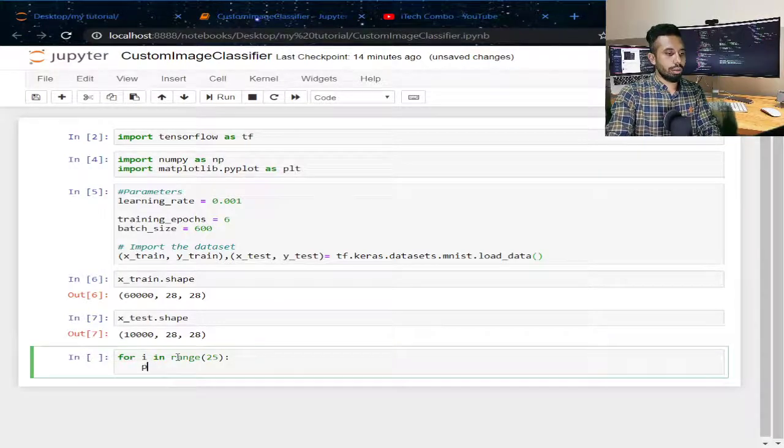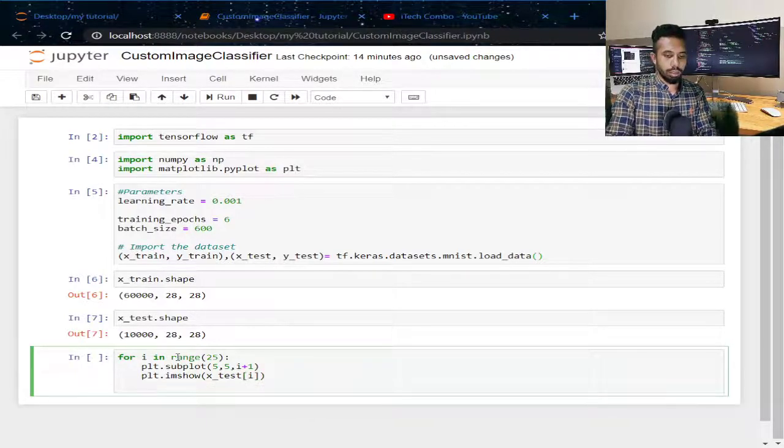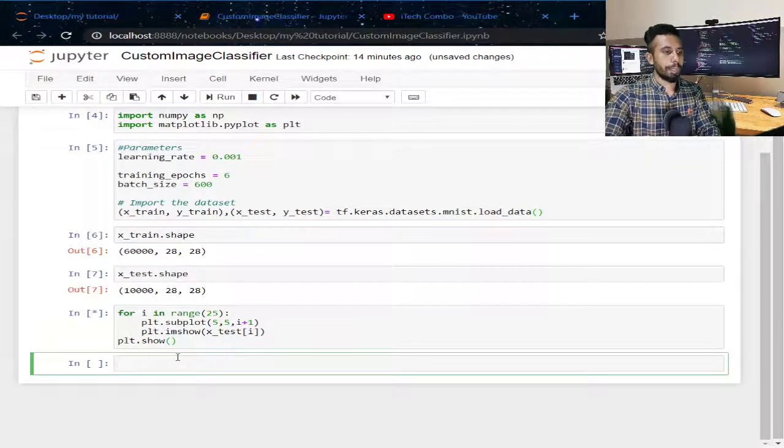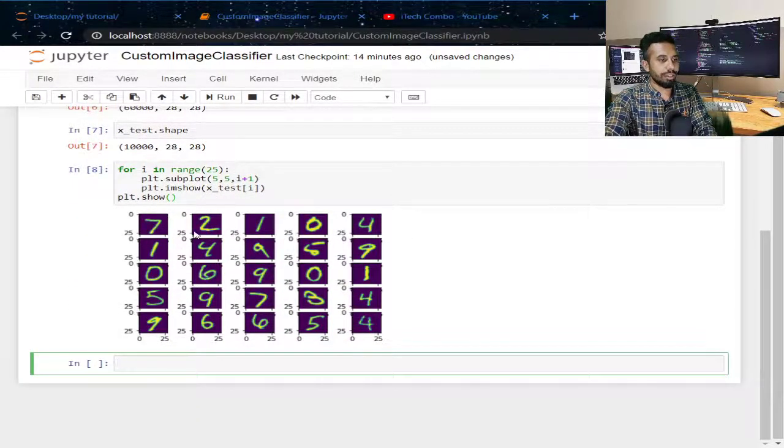Now plt.subplot, pass 5, 5, i plus 1, and give plt.imshow, x_test, pass i. Okay, now plt.show. Let me wait. So these are the data, these are the handwritten digits.